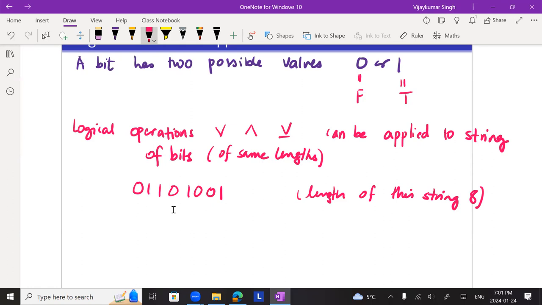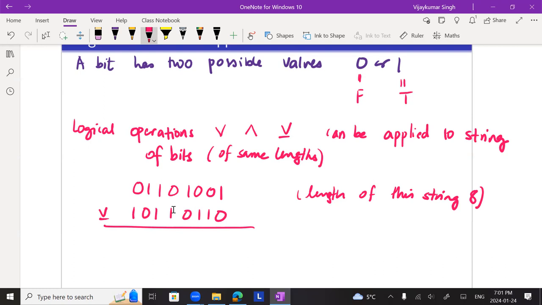That means 1024 bytes, so 1024 multiplied by some number. So these many strings are there. At the end of the day, everything is basically some string. Now what we are going to do is some operation. Let's take 10110110, and I want to do, say, exclusive OR. I'm just doing one example of it. You could have AND, OR, whatever.